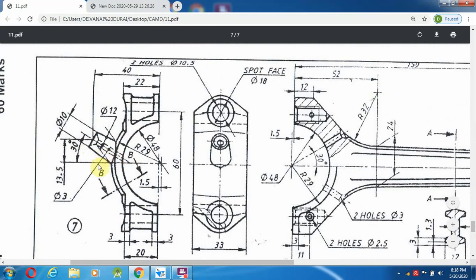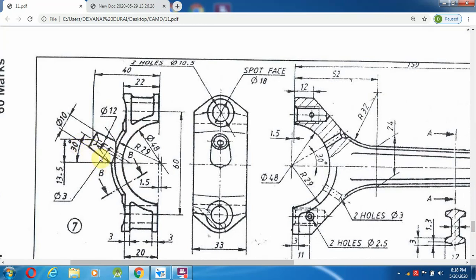Okay, so inside it will be the, okay, so what is the angle? The angle is 30 degrees from here, one profile, and the other side one. So what to do? I'm going to make a 30 degree line and use revolve protrusion up to the mid.